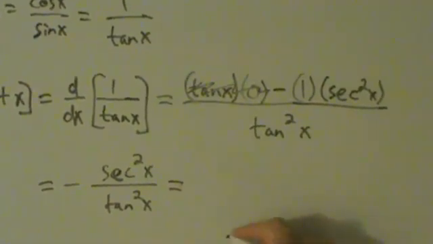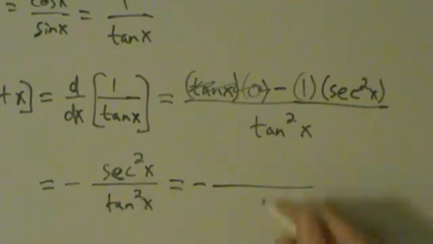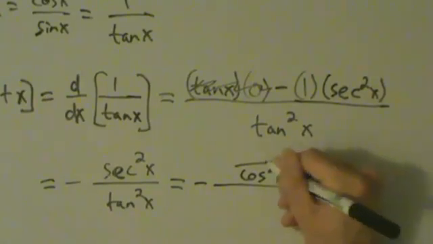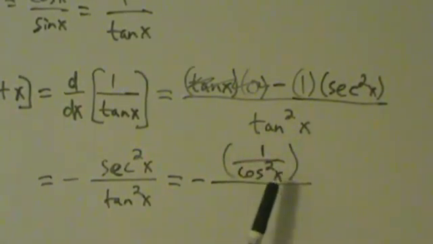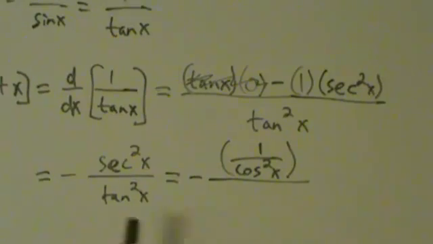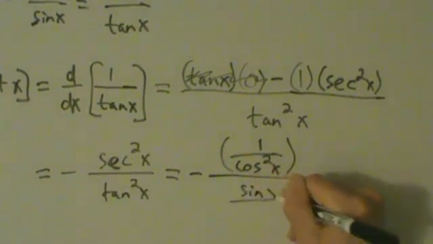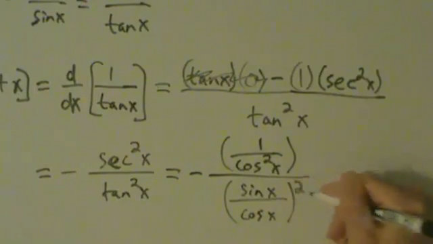So now, what we're going to do is say negative. What is secant squared? That's 1 over cosine squared, right? So this is going to be 1 over cosine squared on top. Okay. And again, parentheses aren't really necessary, but they're good to have, just for clarity. What about tangent squared? That's going to be sine over cosine whole thing squared. So that's going to be sine of x over cosine of x whole thing squared, like that.